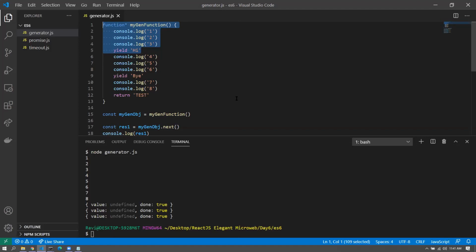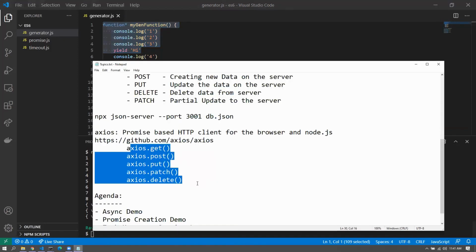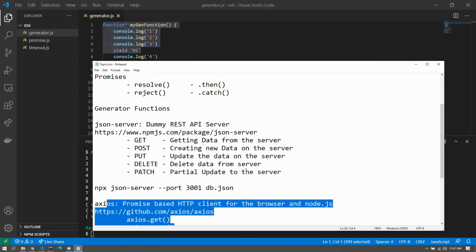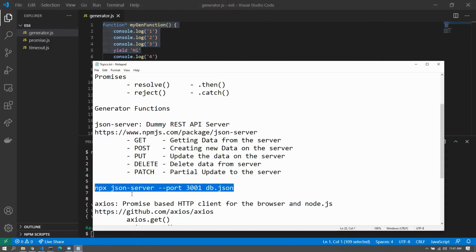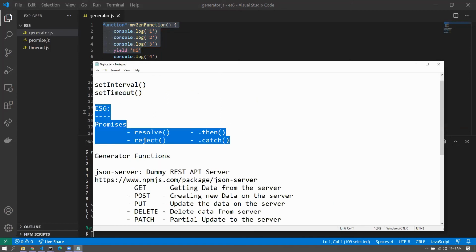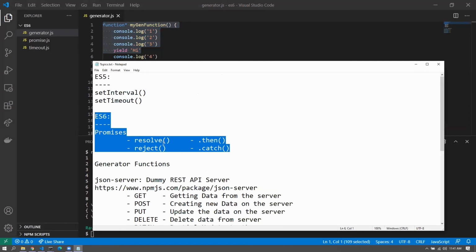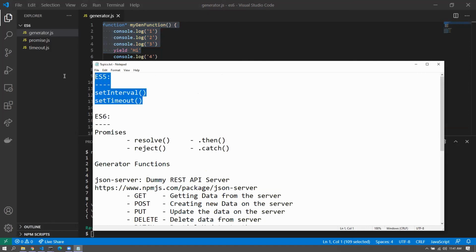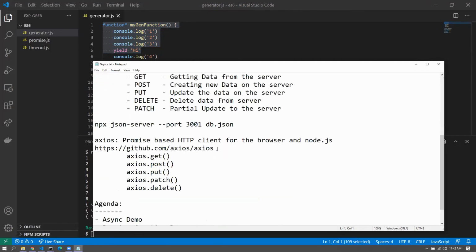We would like to go for Redux-Saga in the next session, but in today's session we went through creating a service layer with Axios. We created a dummy API server, which I would like you to replace with your own backend server. Then we went for promise creation, and we also used the promises with the then and catch syntaxes. And we also learned something about asynchronous programming in JavaScript.